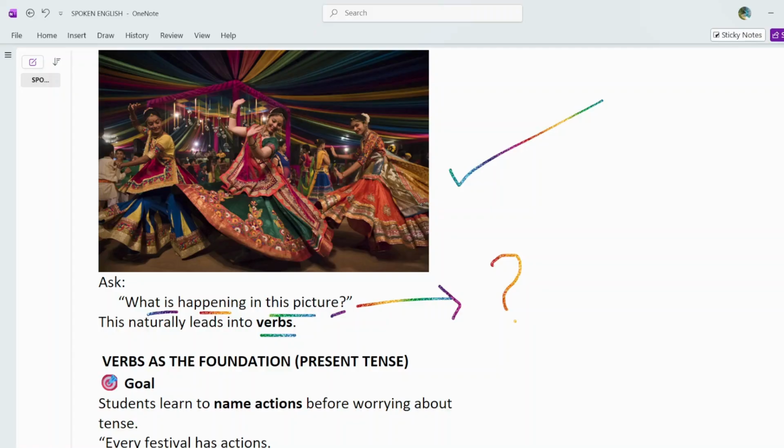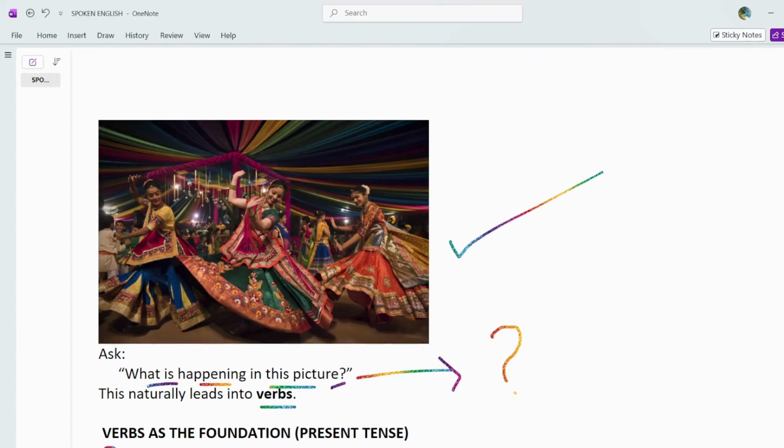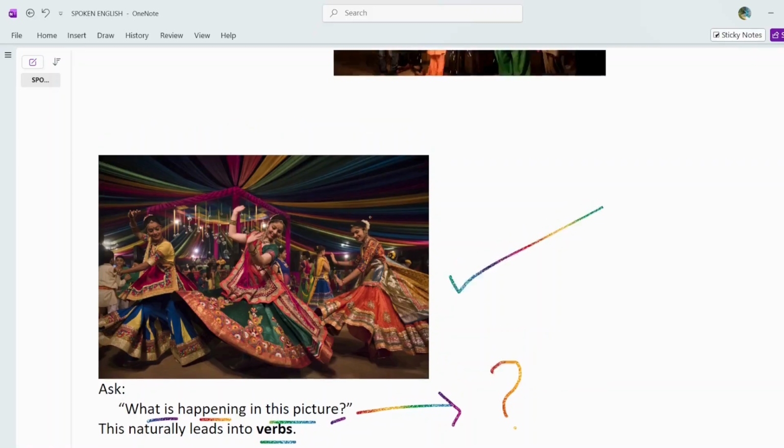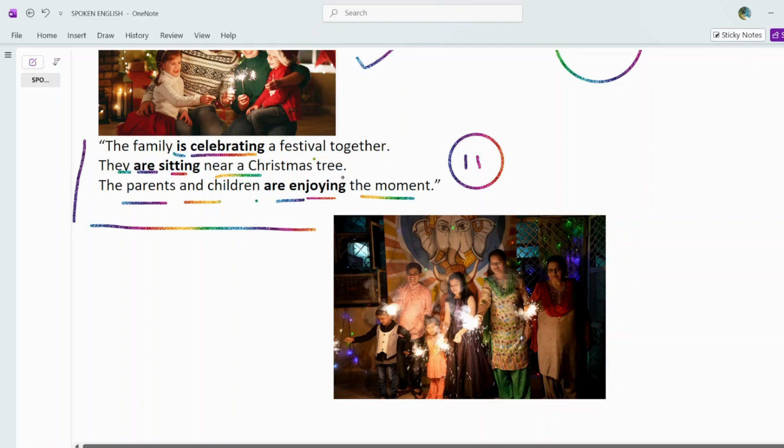So when you talk about describing a picture, describing what you see is a strategy as well. So verbs give life to your sentence. Verbs are actions that we do in our daily lives, right? So you really don't have to use complicated English when you have to describe an image. When you look at an image like this, or when you look at an image like this, you can describe it in simple words, like, just pause the video and you can read this particular section. When I say simple English, this is what I mean.